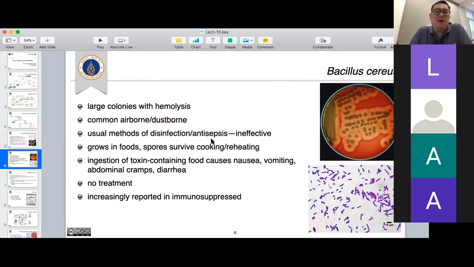That's because of the spores contaminating the food. Particularly some students are super lazy. When you put the food in the refrigerator and you're super hungry, you open the refrigerator and eat it cold without heating. Or if you heat it but not to the right temperature, not properly, that also cannot kill Bacillus cereus. Okay.